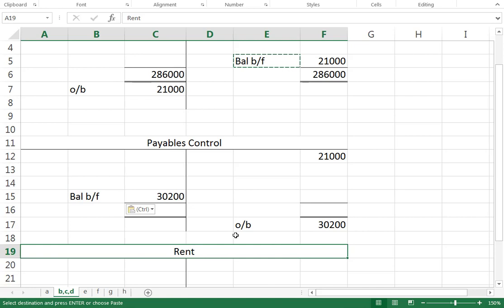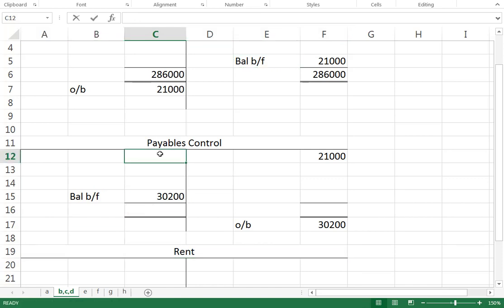What else did it tell us? It told us in our bank account that we had made payments to suppliers of 215,800. So that would have been credit bank and debit payables. So 215,800. The other side of that would have been bank. And I don't think that we have anything else that we were given here with regard to payables. I think that's the only figure that we have. So we've got the amount that we paid, we've got the carried forward or brought forward balance, and we've got that opening balance.